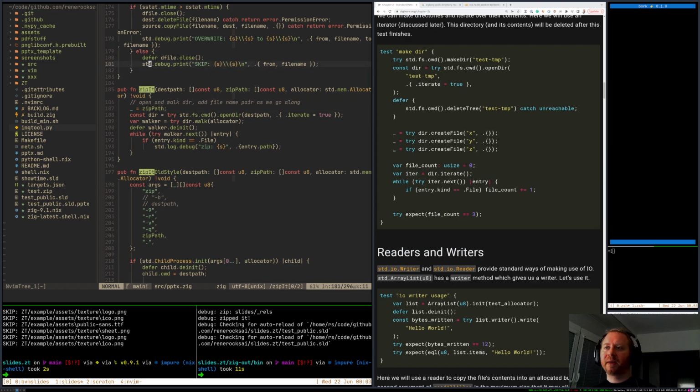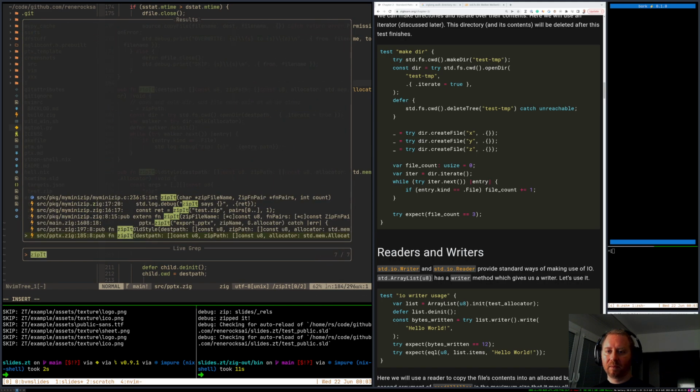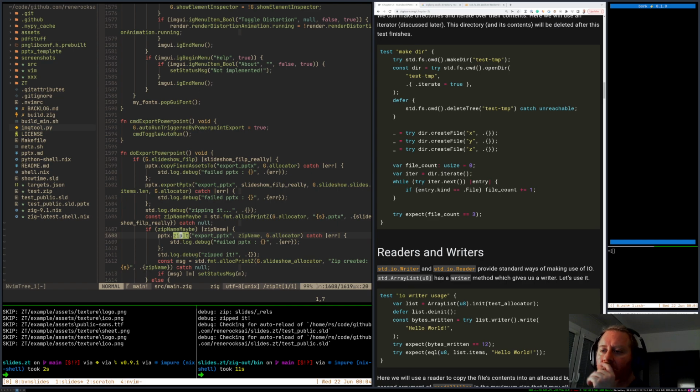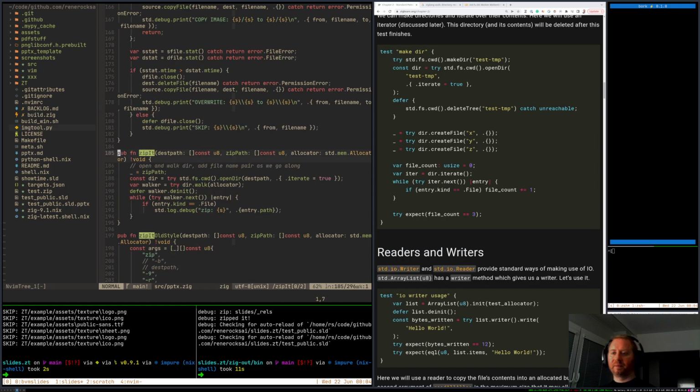I think the zip path is, oh, that's just the zip file name, I bet. Yeah, that's the directory, and the zip name. Yeah, is the pptx file. Okay. So that's cool.